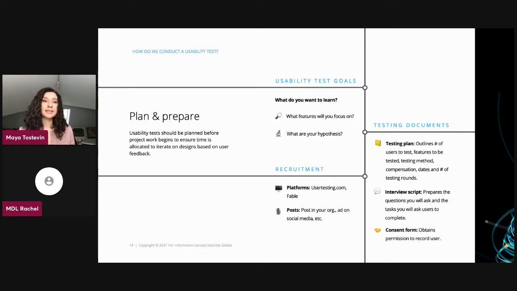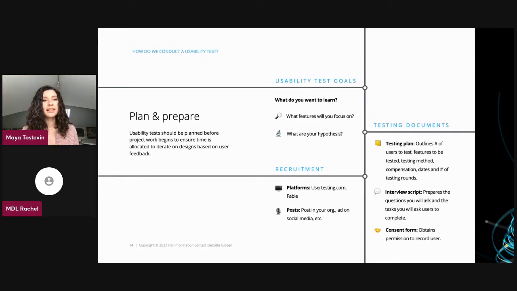If this hypothesis is disproven and it's not intuitive for users, you now have a bit more structure when you're presenting your findings to your client to say, here was hypothesis one, it was disproven, it was not intuitive, therefore we're recommending changing the design by doing X, Y, Z. It just helps further justify why you need to change your design and iterate on your designs.